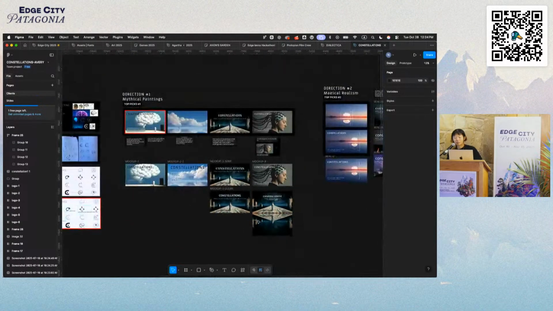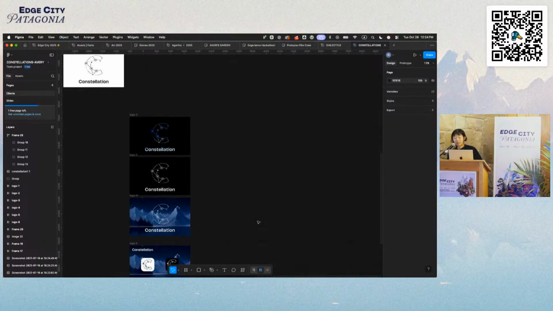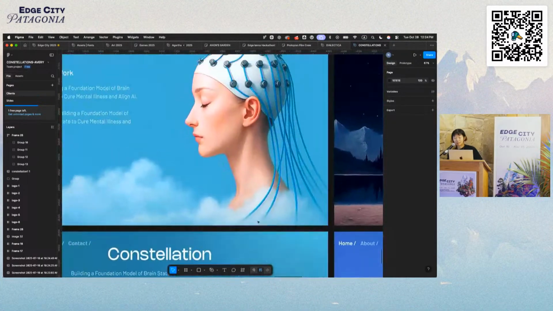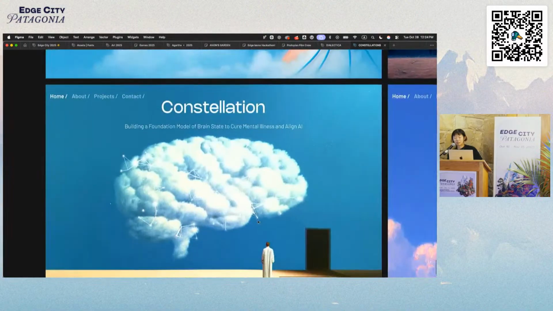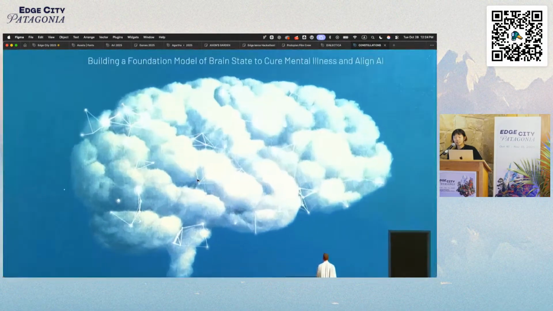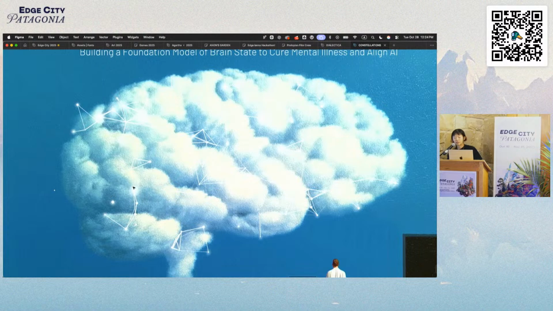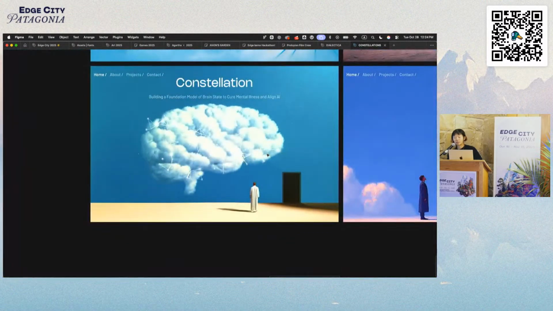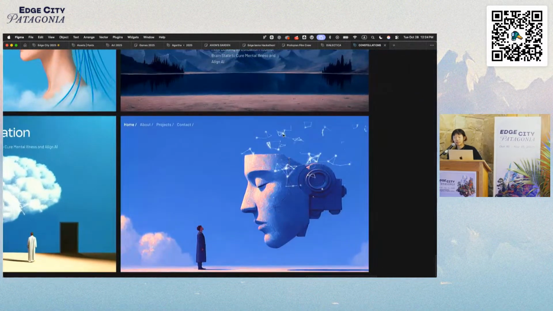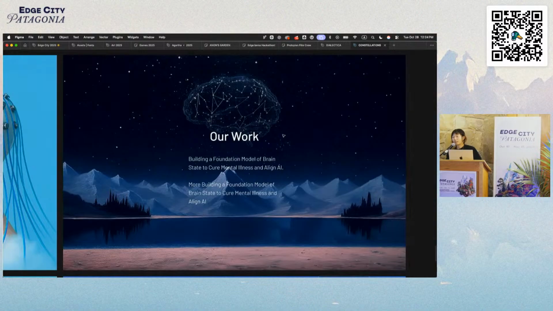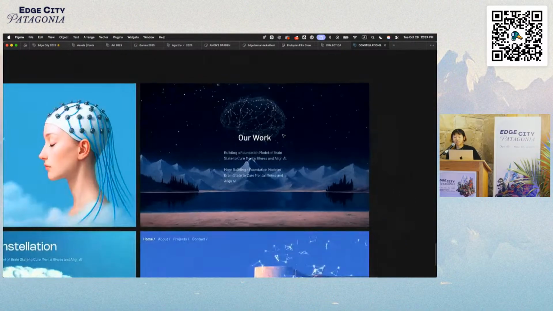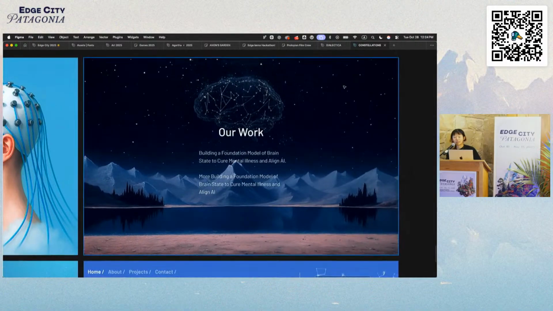Then a few more iterations, and in the end we came up with a different version that was kind of René Magritte, but something more vibrant. Then we had to overlay a bunch of little PNG sequences in front to make it very bespoke and cohesive. This is just a sprint that we did in a week, and without AI tools, I don't think we would be able to produce these kinds of images in a week. That's the incredible capability we have now as creators.